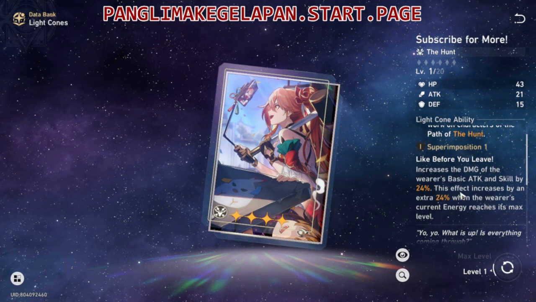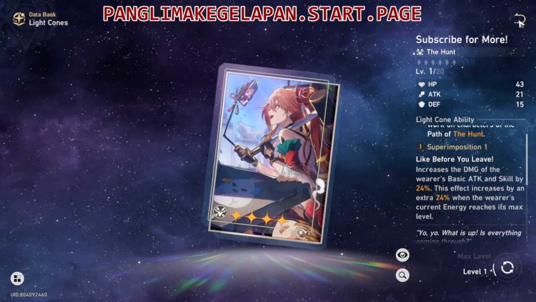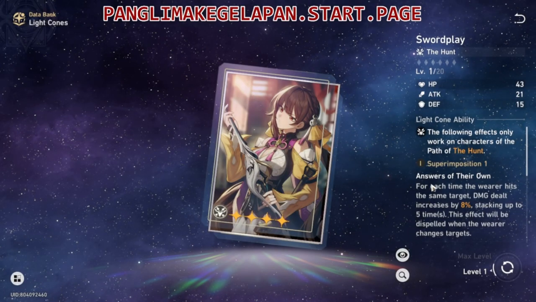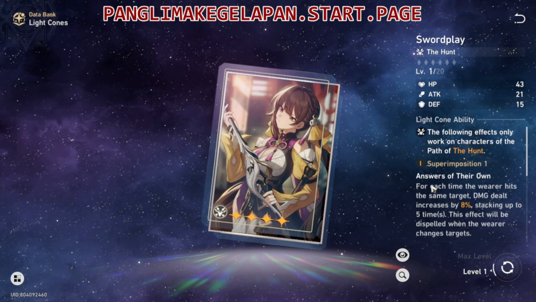Especially energy is really, really gonna buff up Nambi. So this is not the Lightcone for Topaz. Okay, this is the last 4-star Lightcone. Right? I'm sorry. Yeah. Here we go, man. Oh, this is so good. Lightcone for Topaz, man.